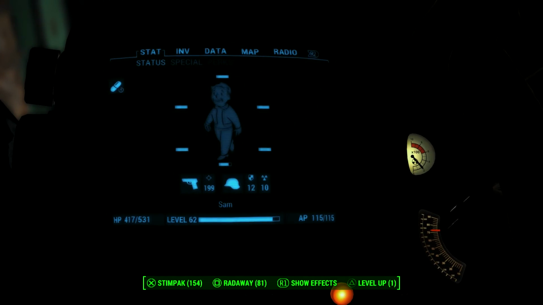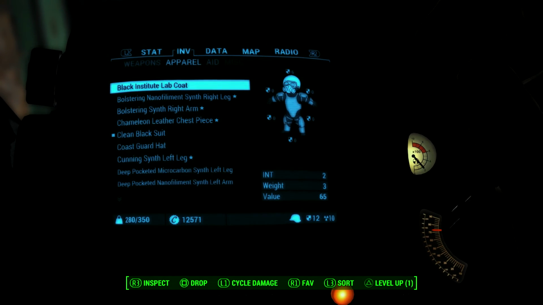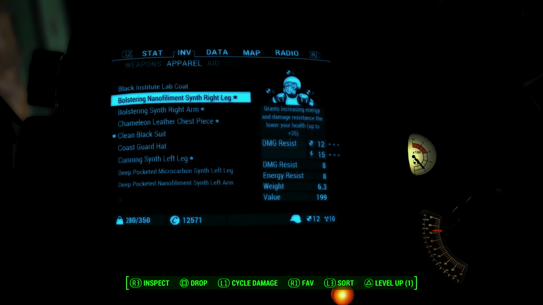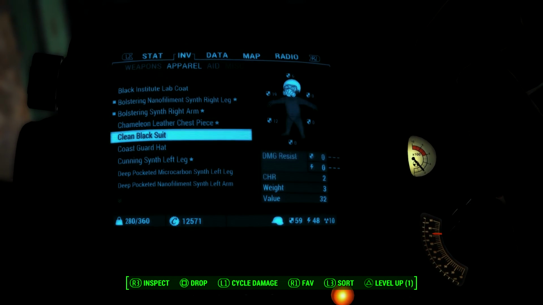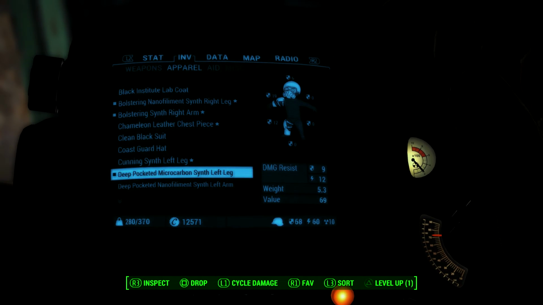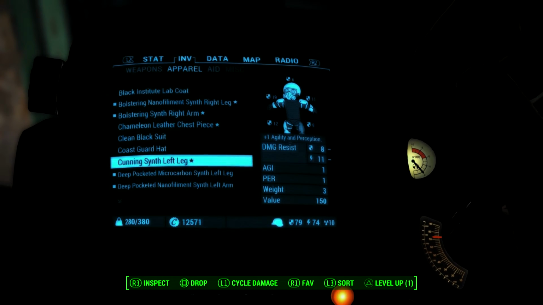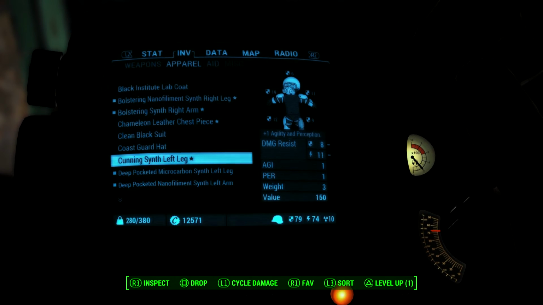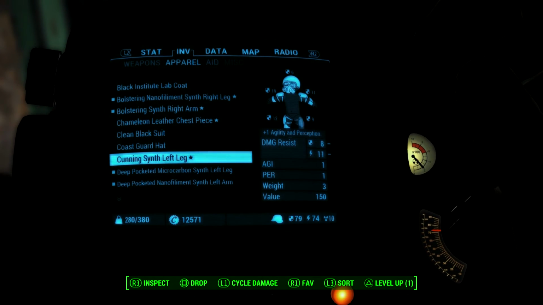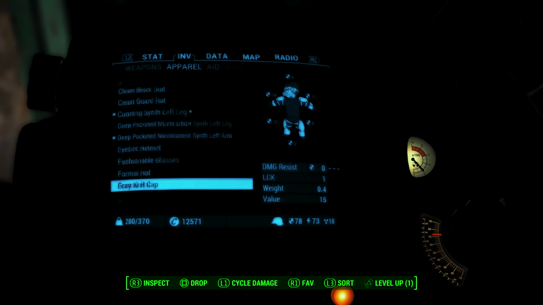Okay, first of all, we will be wearing something a little more uncomfortable. So let's just get on with all of our synth stuff. The cunning synth left leg, is that better than that one? It's not really, although it gives me a little bit extra agility and perception, which is going to be good if I'm going to be using... Oh, I'll tell you what, I will take that, that's quite good.